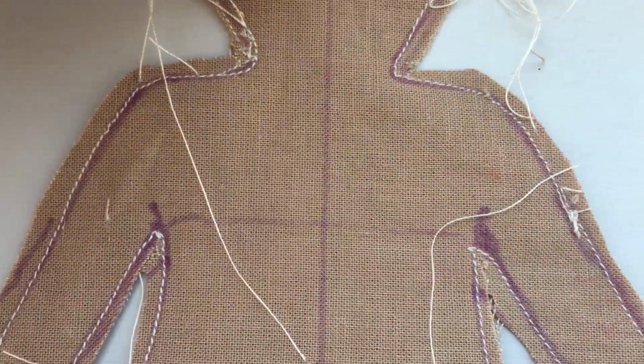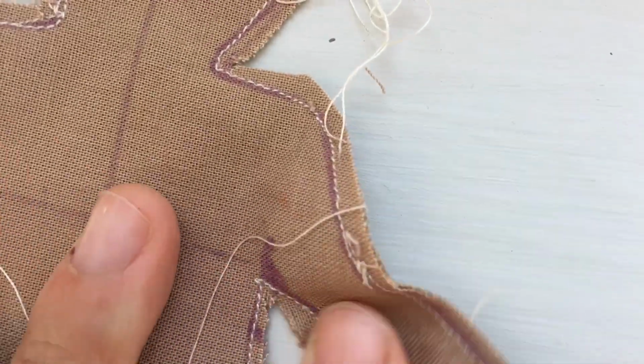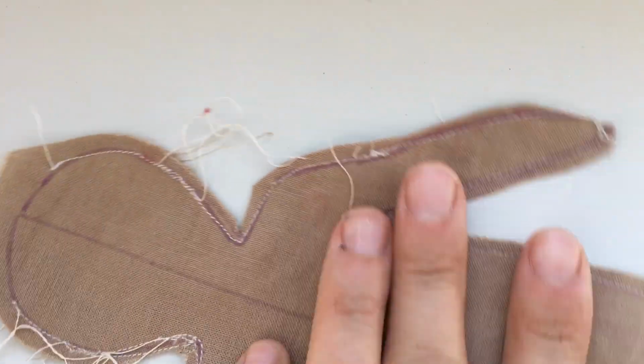So make it as messy as possible. Remember the nips, snips. And like life, it's not perfect.